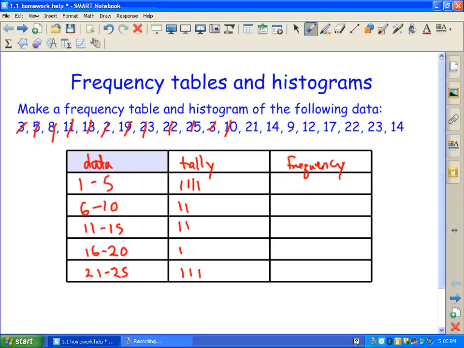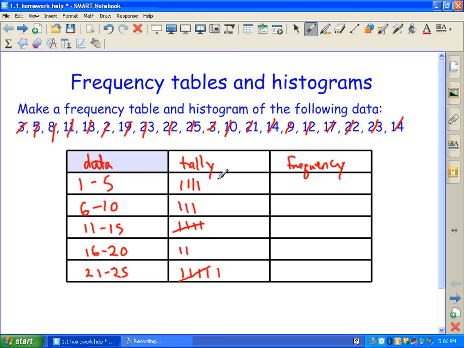And so I'm just going to finish these up quickly. Don't forget that when I get to 5 marks in one interval, I will cross that. The reason to do it like that is just to make it quicker to count later on. If I have a really large set of data and I end up with 27 tally marks in one interval, I don't want to sit there and count 27 individual tally marks. That's going to take a while. If I could go 5, 10, 15, 20, 25, 26, 27, it's much quicker and easier.